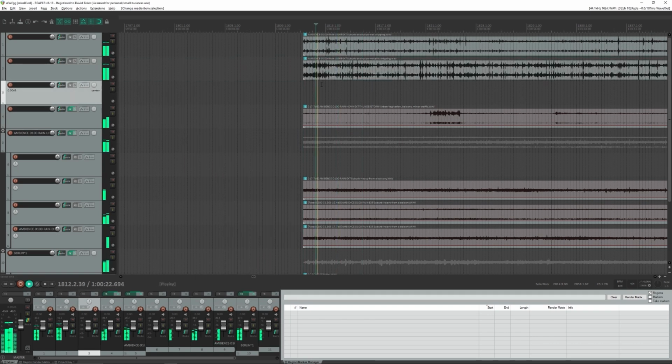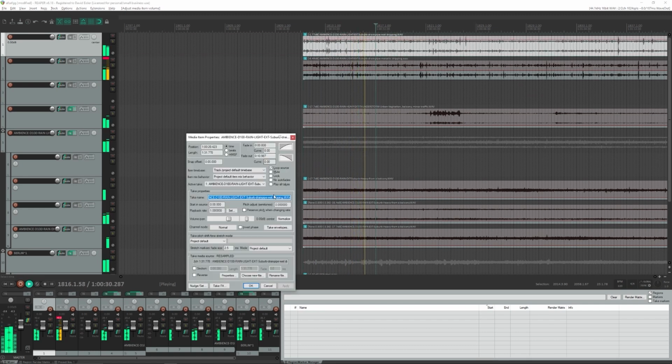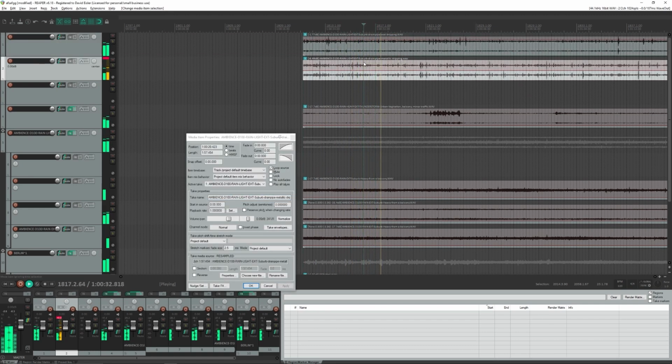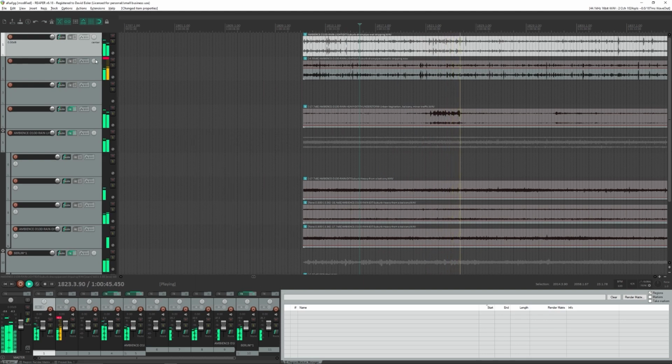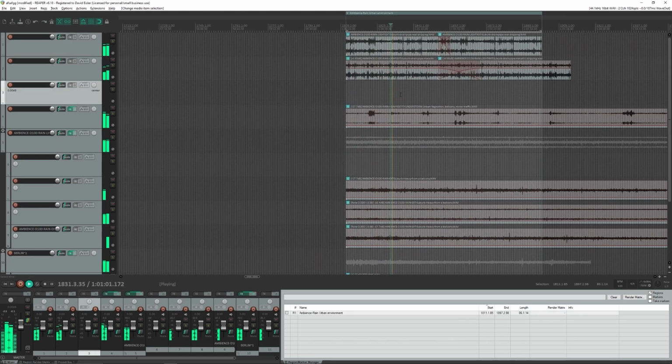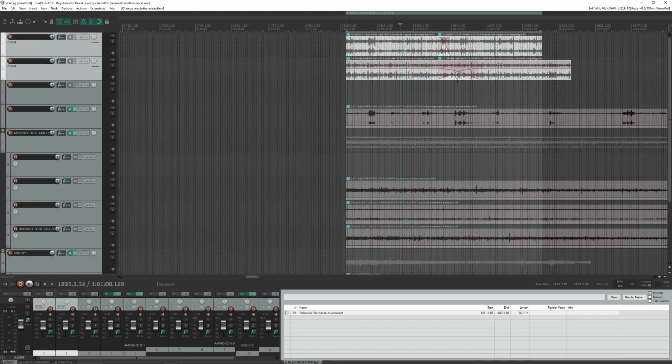So let's say we're happy with that one. So we have thunder, we have distant sounds, we have mid to close sounds, I would say, and really close sounds up here.